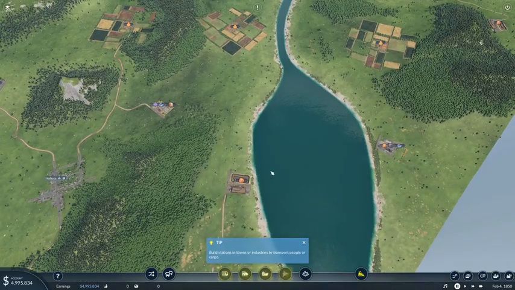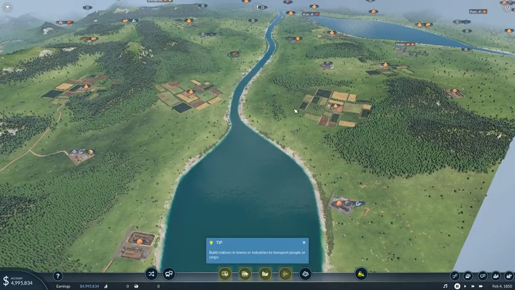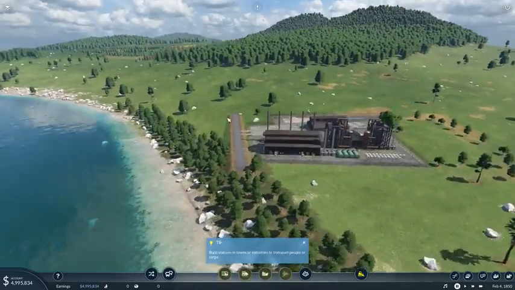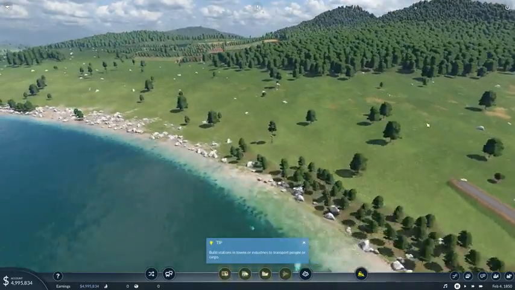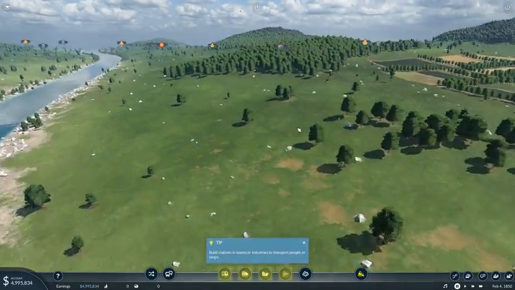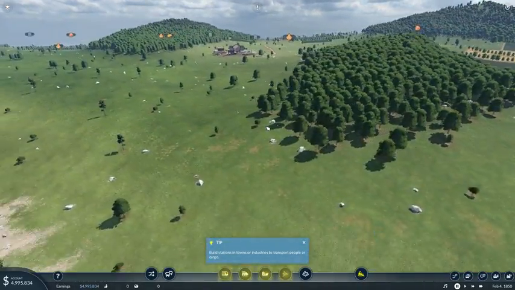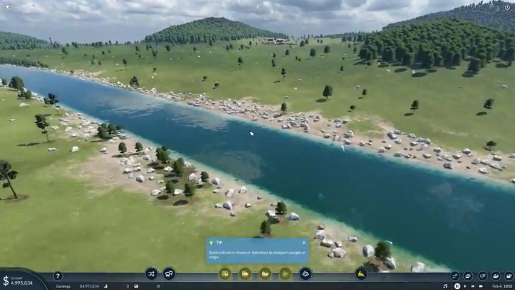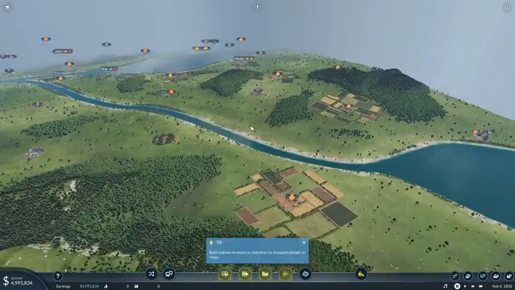Ooh, we could do a boat service. And then is there coal? Could I keep that level? Train could go around here. It's not level enough, unless we get another ferry.